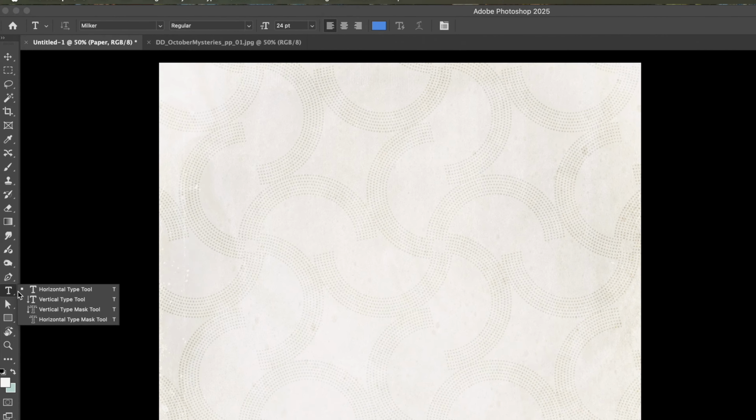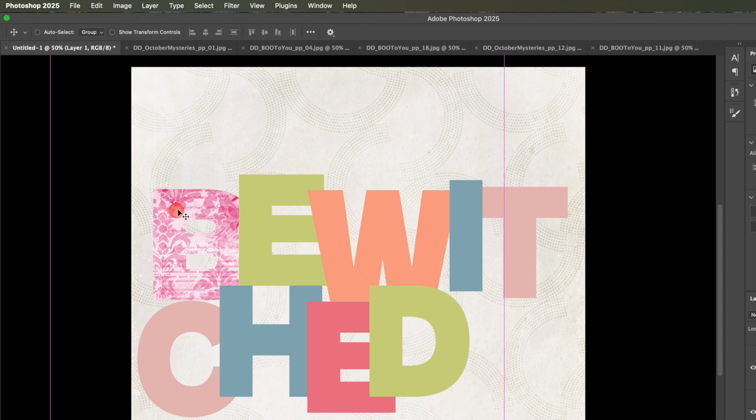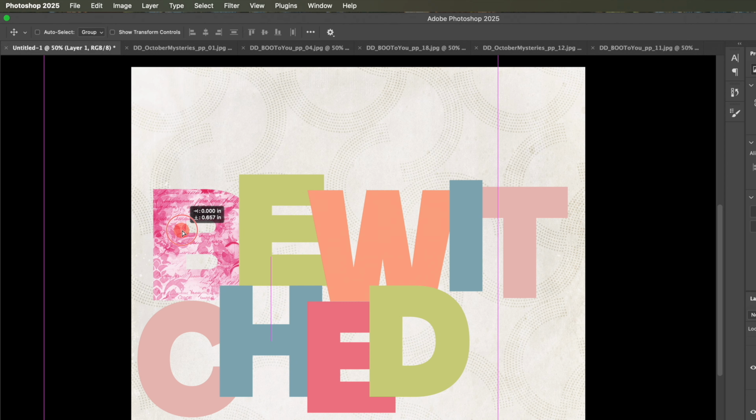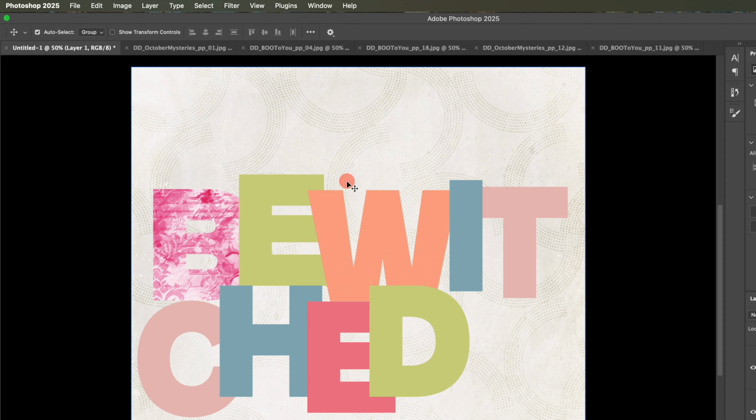And then click and drag the paper onto your canvas. In the menu bar, go to Layer, Create Clipping Mask. And here you can adjust and reposition the paper where you want your paper to be. So I will just adjust the paper a little bit right here. Okay. Repeat the process for each letter and then click on the next letter.